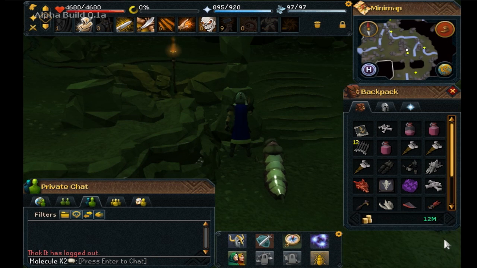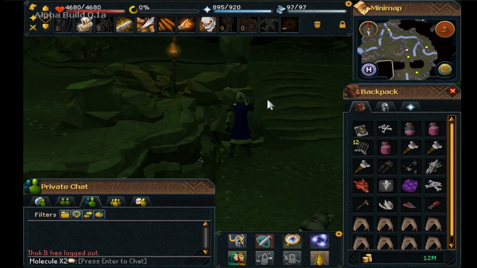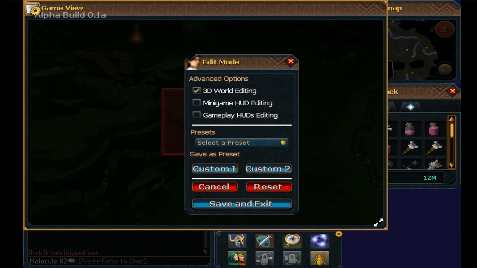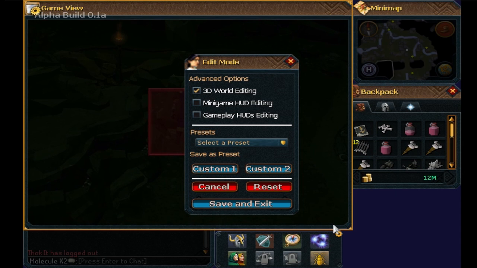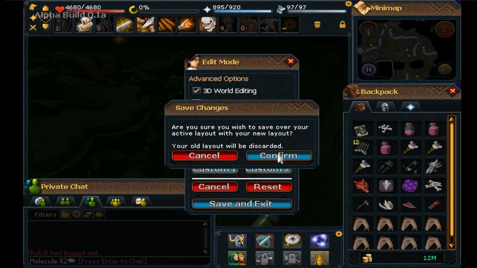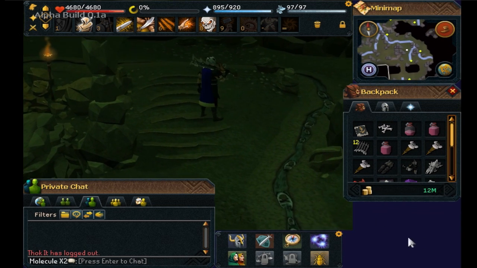One difference is you could change where the game actually shows the in-game graphics. It's behind interfaces, so you could change it if you wish. You go to edit mode, go to 3D editing, and then, well, I've got to find it. It's under all this. Then you could change it so that it only renders in certain areas. Then you can move this stuff around and save, and then it's like that. Then you'll just have empty areas here.